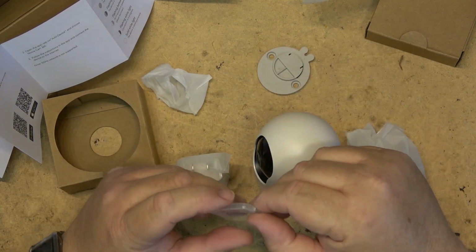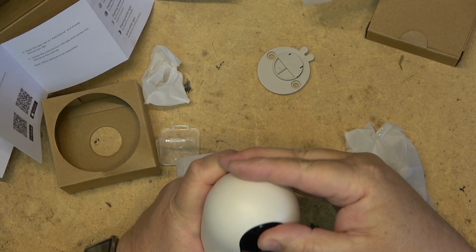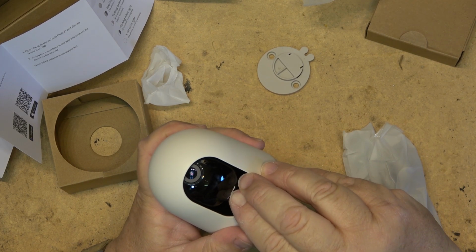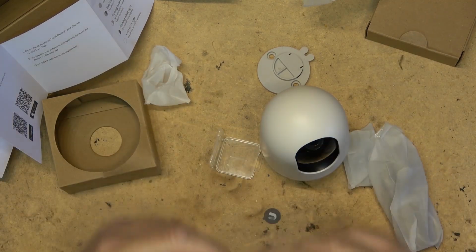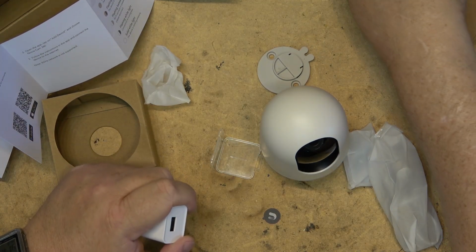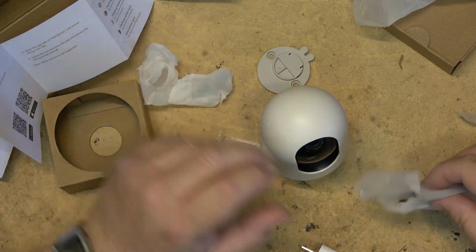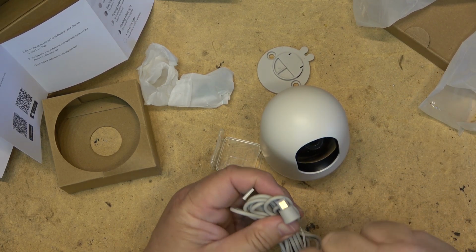So it comes with a 32 gig memory card. You take the memory card and install it in the back of the camera. More than likely it's on the camera itself. If I tip it up one way or the other, there's the slot right there. So we just put the memory card right into the camera just like this. And that's another reason why it's not waterproof, because there's no cover that covers it. So this is definitely an indoor device. It comes with screws for attaching it to a ceiling, which we won't be doing in this video anyway. And here's our power connector.